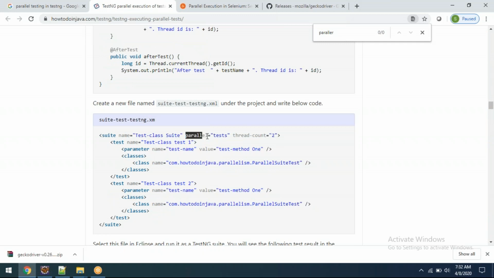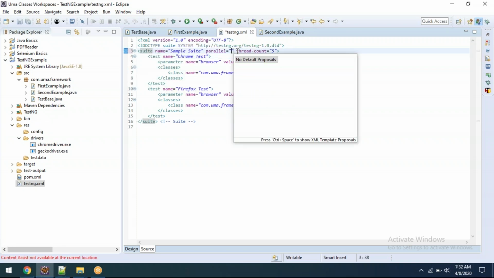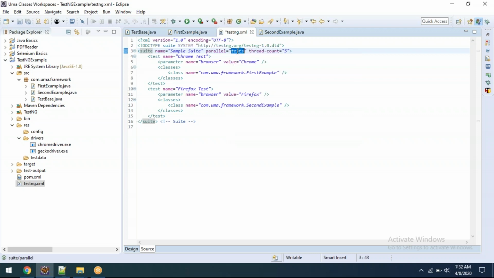Yeah, here is the red parallel. If you're able to see here, if I put parallel as tests, this is the test right here. Tests are there, methods are there, classes are there, something like that we can put. I'm not sure why it is not coming, but we can always go for the tests.